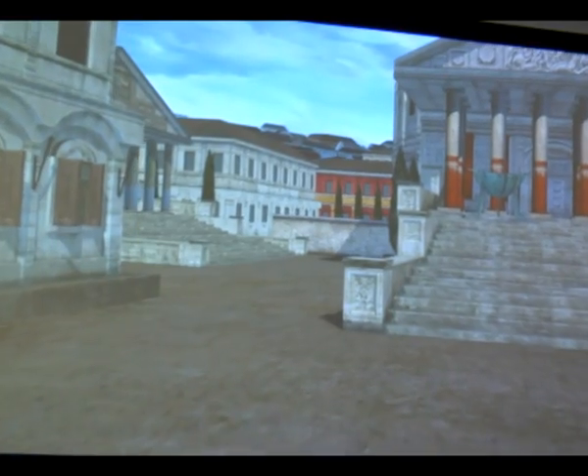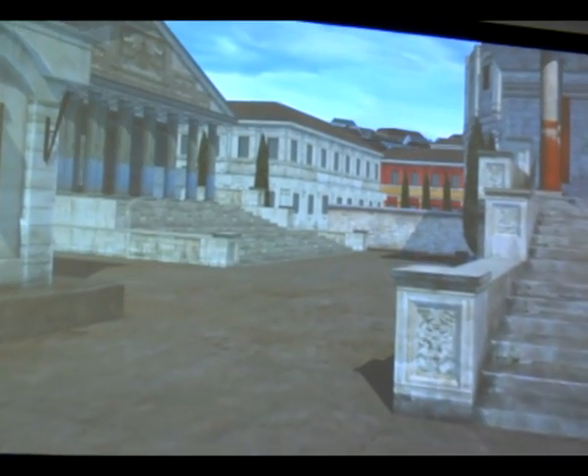If you can walk a young person through a Roman town — where they can see the kind of architecture, the kind of buildings used in terms of temples, marketplaces, areas for gladiators — literally in a few moments they've got a sense of what it was like, which is unbelievably difficult to do reading a textbook. So what 3D technology can do is speed up the learning process so that it not only becomes enjoyable and fun for the youngsters, but they're able to absorb what the teacher wants them to learn much more quickly and much more effectively.